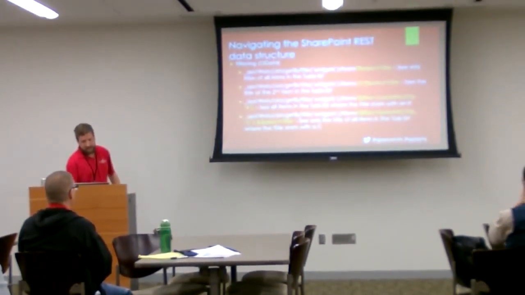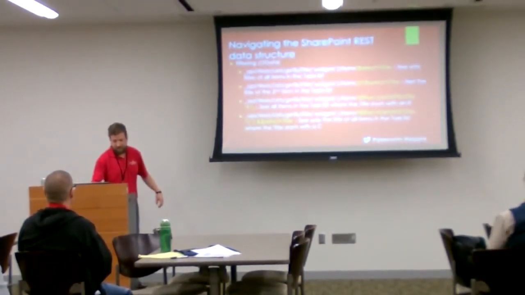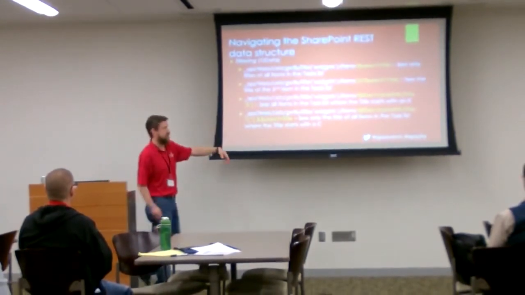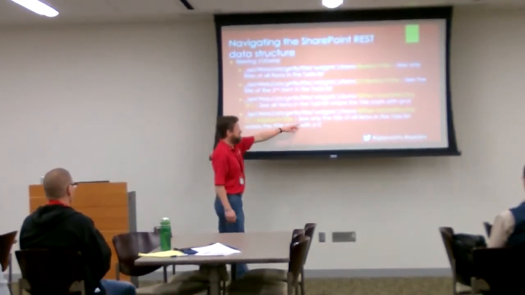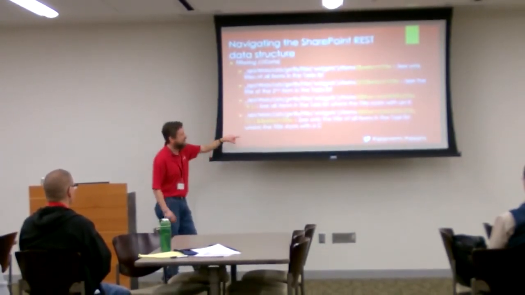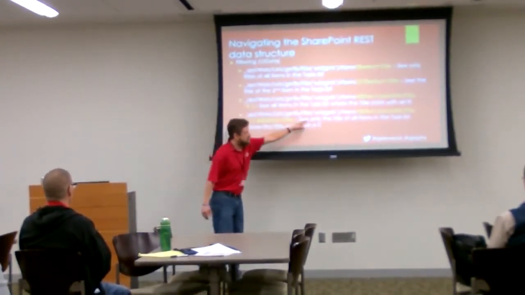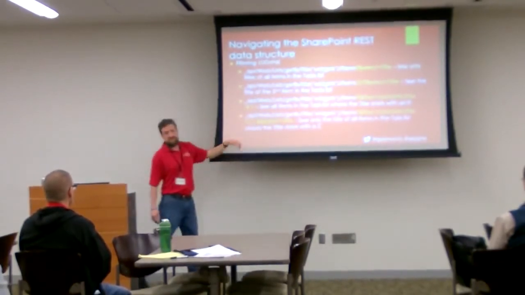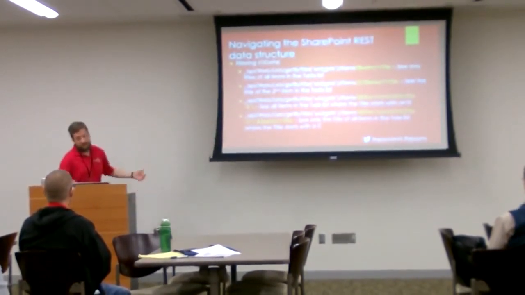And one last, well, four examples here. This one is, well, okay, I got ahead of myself. This is what I was just talking about. So notice here I did filter, and then, oh yeah, by the way, I also want just the title of all of the items in the list that start with the letter C, which in this case is none of them. They all start with I.